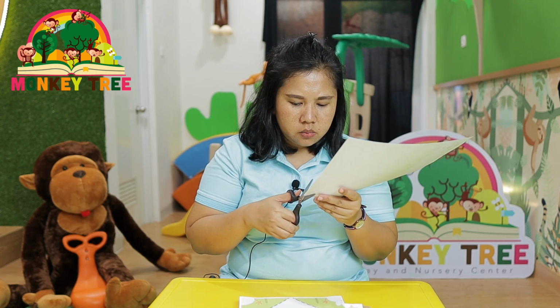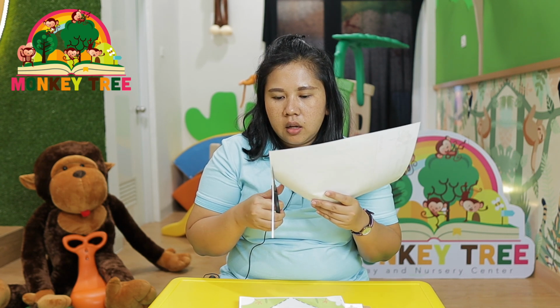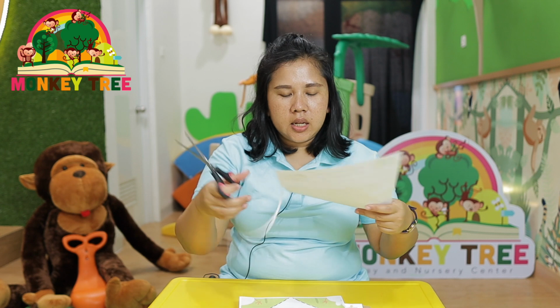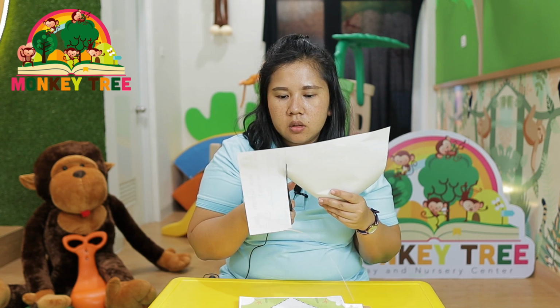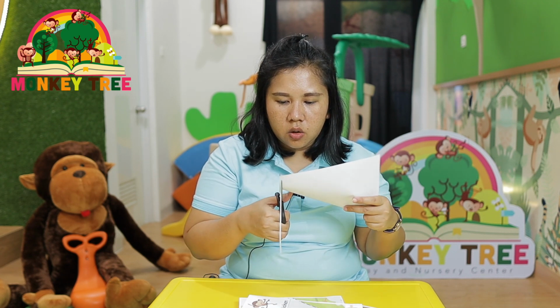Chien, can you do this by yourself, cutting this paper, this pattern? Okay, practice makes perfect. That's why you need more practice to make your cutting nicer and neater. Okay, there you go. First page is almost done. First page. Now we move to the second page.